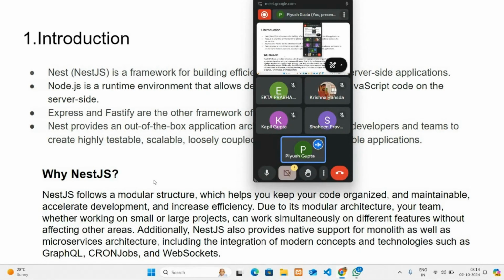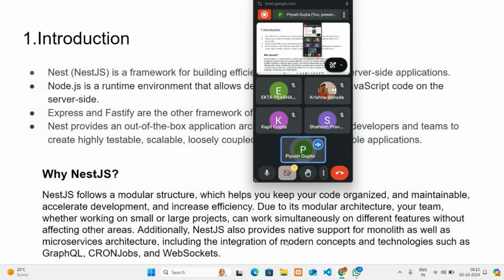Basically, there is a Nest folder which has files like controller, modules, and services. The controller manages the routing, and services are the logic which we perform on that API. And modules are the key component that manages imports and exports as well. So let's follow the modular structure, which helps you keep your code organized and maintainable, accelerate development, and increase efficiency. This also increases the efficiency of our code. Modular architecture means DTO is separate, entity is separate, interface is separate, controller is separate. So it has all separate files. It is a very modular architecture.